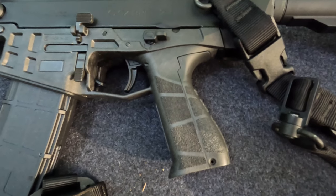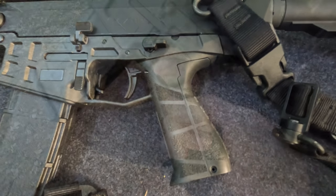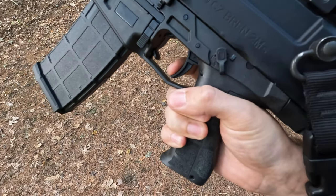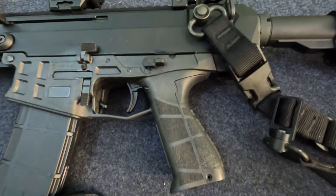As for the pistol grip, I'm definitely installing the CZ medium back strap. It's actually a really comfortable grip in general. I really like the texture, but it's really thin at the top and it makes it so my trigger finger is way too deep in the trigger guard. It also makes my hand cramp up a little bit, which I've never really experienced before. So I'm hopeful that swapping out the back strap will take care of all that.